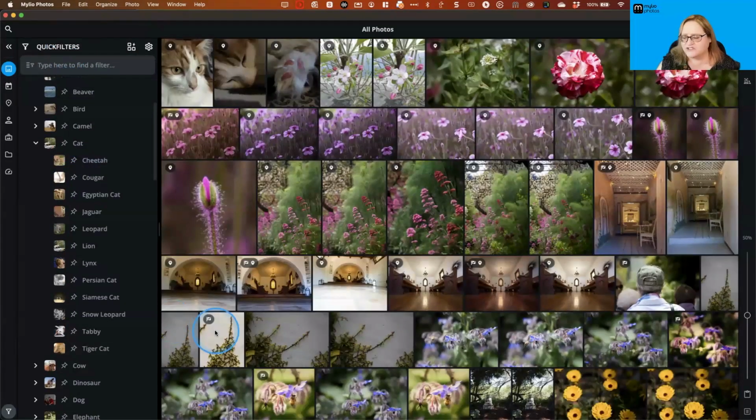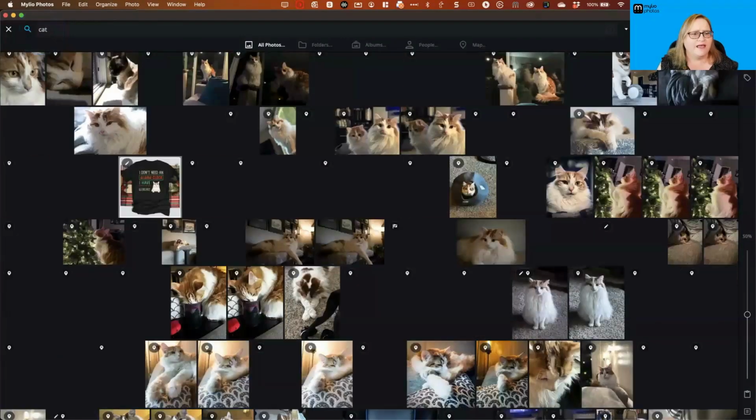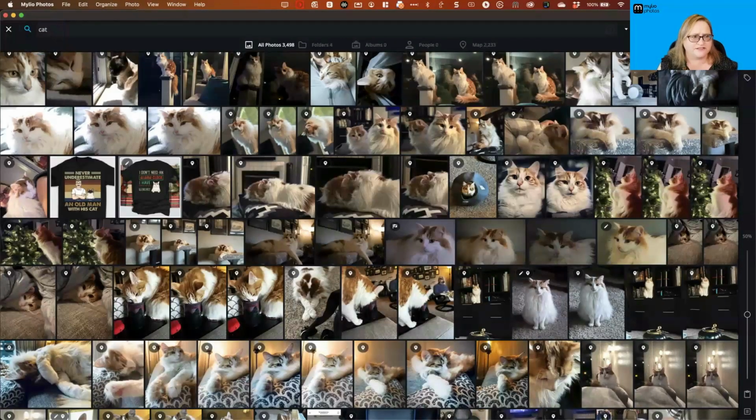One other question that I wanted to tackle was the difference between search and filter. We've always had a separate search tool and a separate filter tool. Search starts with nothing. You put in what you want and it starts giving you results based on whatever you type in. So let me type in cat here, and it's going to start bringing up cat pictures.